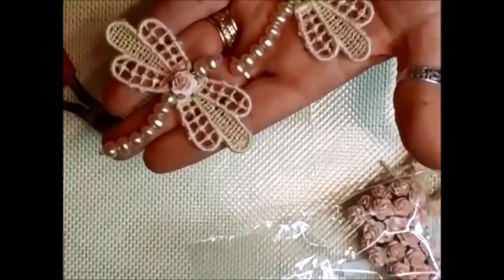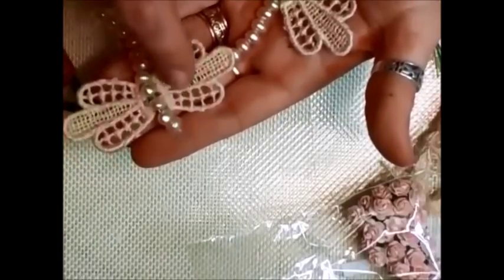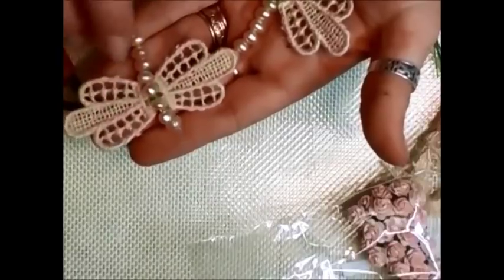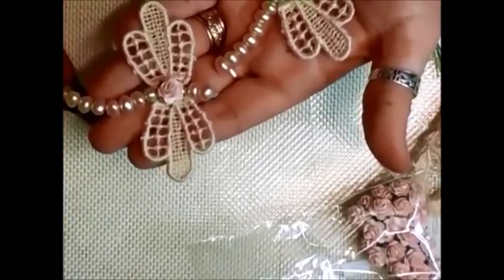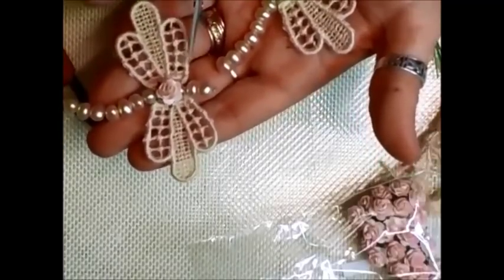So just have a look round in your stash. Look for your appliques or even lace. And all you need to do with lace, if it's floppy lace, is turn it on its back, upside down, and put some wire. Put three strands of wire out, which will support the lace. And then at least you can bend your wings however you want them. But I do like that. I think that's really pretty.